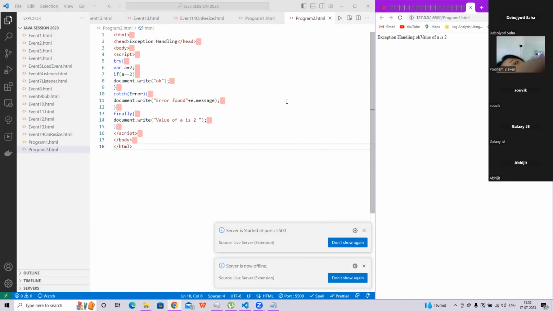The printing statement is value of A is 2. So exception handling, value of A is 2, that printed. Whether the program has an error or is right, whatever you put in the finally block, it will print. So this is the try, catch, and finally block.